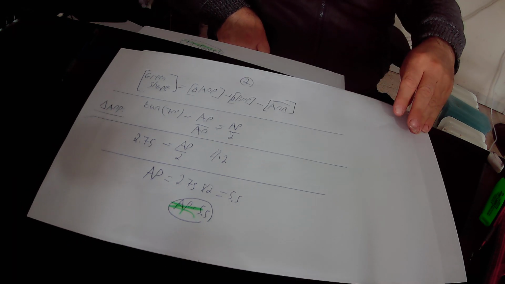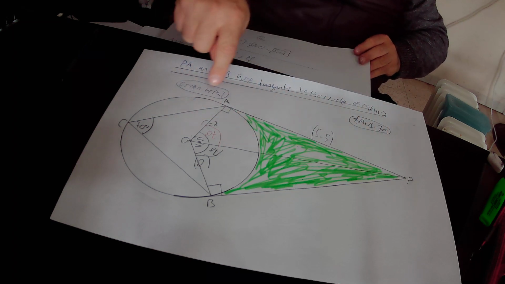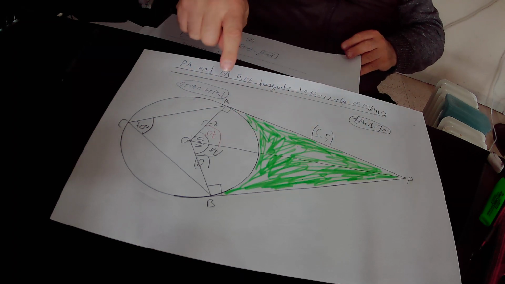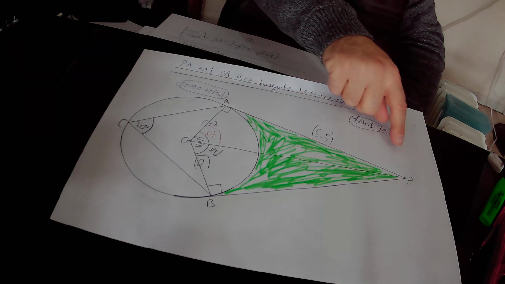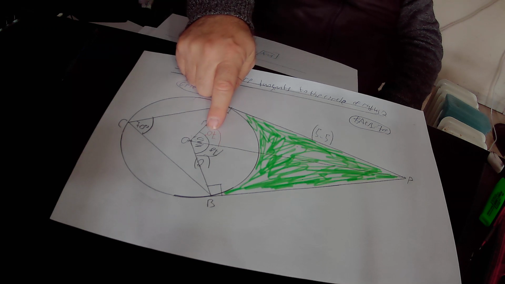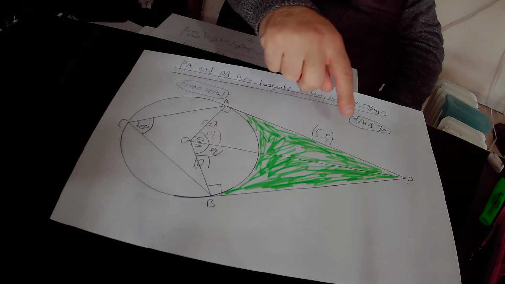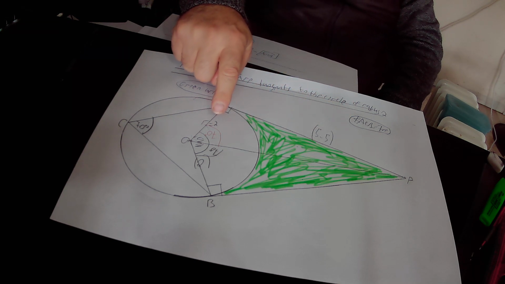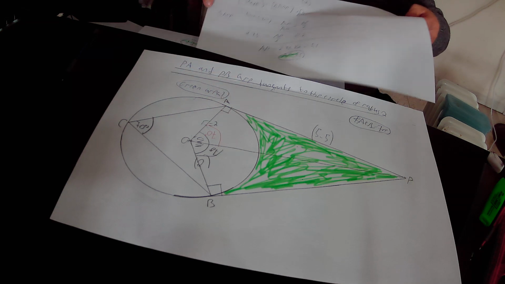So in order to find the area of triangle AOP, this right triangle AOP, we have to find the length of this side AP. We know that this angle equals 70 degrees and AOP is a right triangle. So in the right triangle AOP, it is very easy to see that tangent of 70 degrees equals AP over AO. Repeat again.